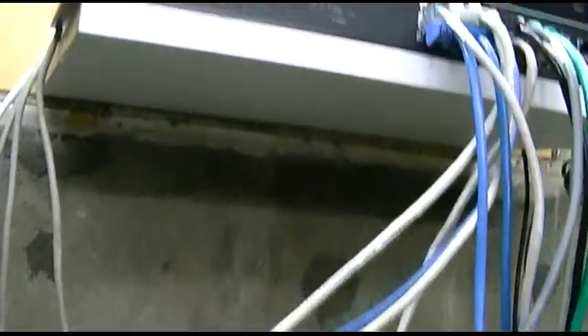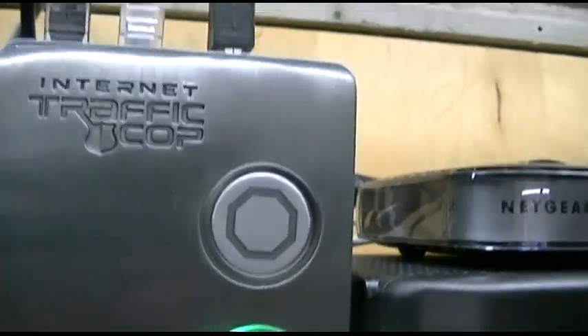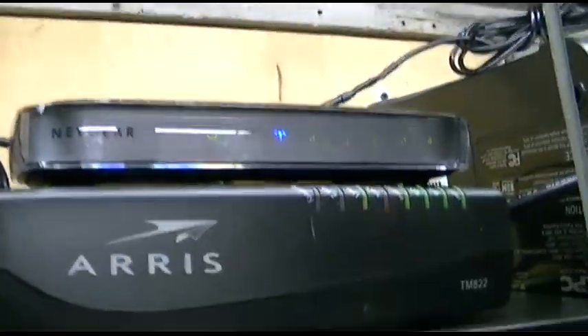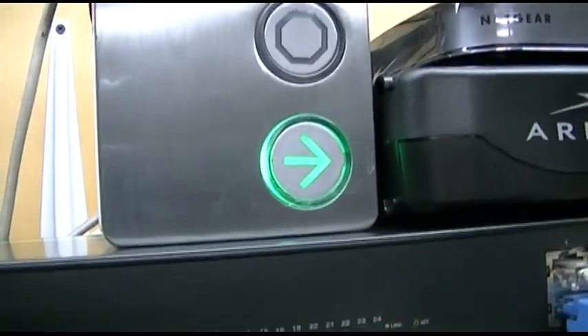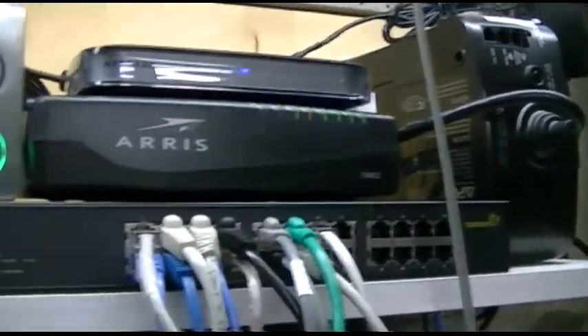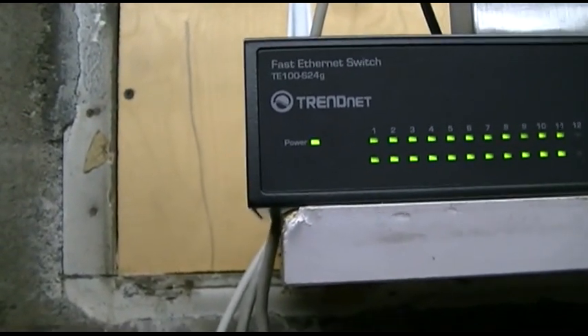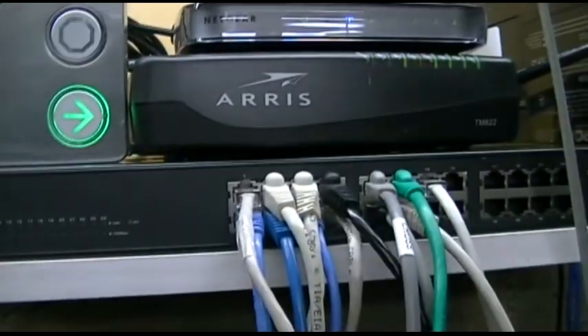I also got this thing kind of free — if you hit the stop button it stops the internet. Basically it goes from the cable modem into that, out of that into the router, out of the router into the switch and blah blah blah from there. It's kind of useless but it has a big green light and you can stop the internet if you want. It probably slows things down even more but it's there. The new switch doesn't quite fit on the shelf and sits on the screw a little cattywampus, but it fits a lot better than I thought it would.